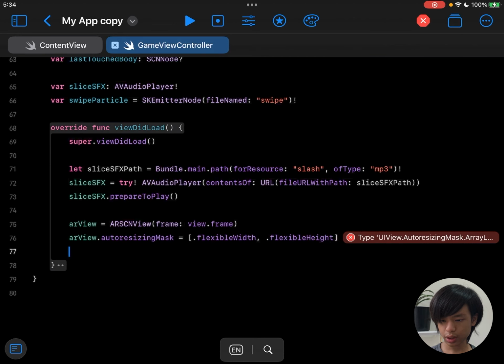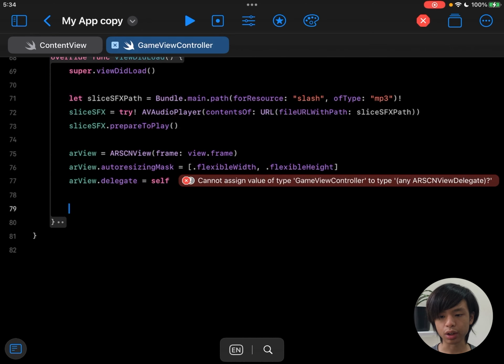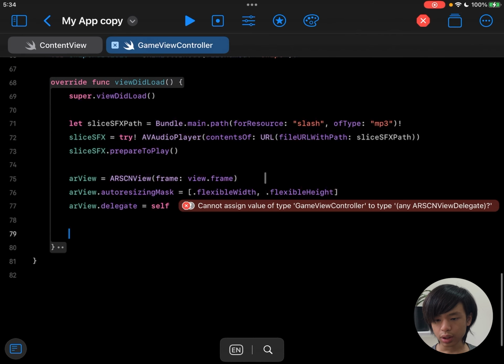Flexible height, capital H. So whenever you change the orientation of a screen, or if the screen size somehow changes, it will also change with it. We'll set the delegate to itself, so we can receive some updates about the AR view when it renders.